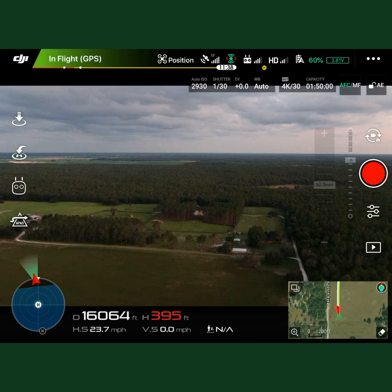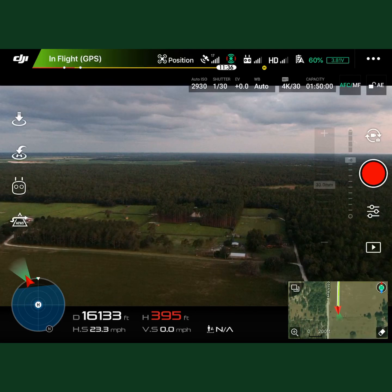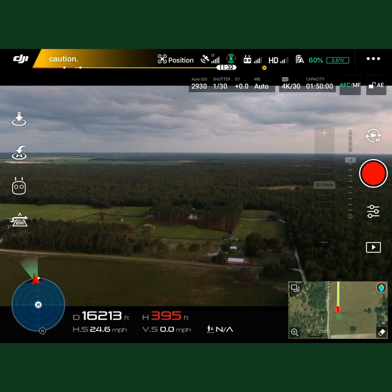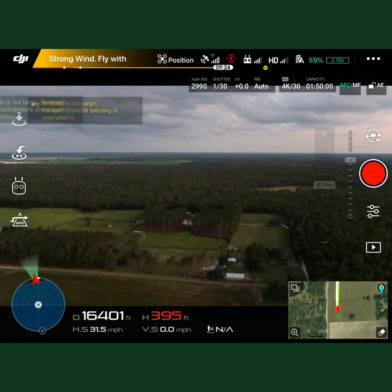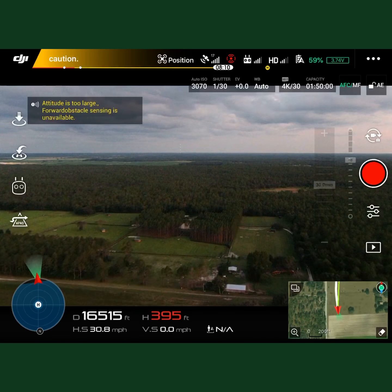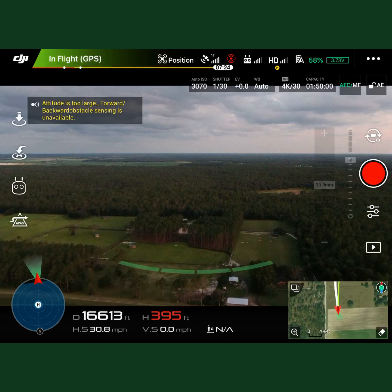Again, this is actually a challenge that I'm doing between myself and everyday drone guy, to see who gets the farthest when it comes to using the antenna boosters. He used the silver plated ones, and I'm using the gold plated ones.